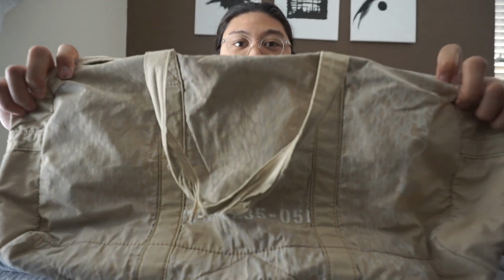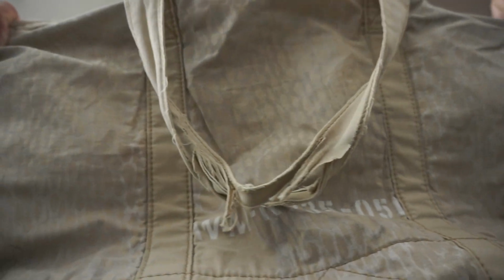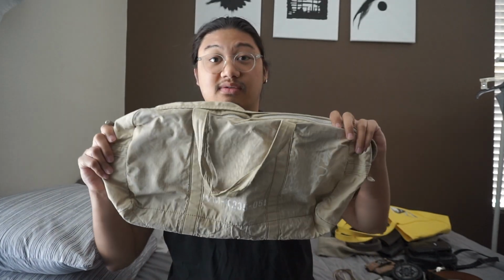But yeah, it really isn't too much detail to show. It has this little printed pattern on it and has some numbers on it. I don't know what season it's from, the seller did not tell me, but cool bag nonetheless. Very small duffel, but those are the gist of the bags that I basically use on the regular.